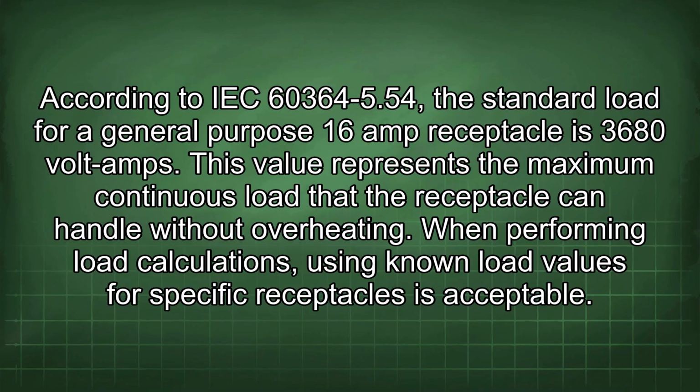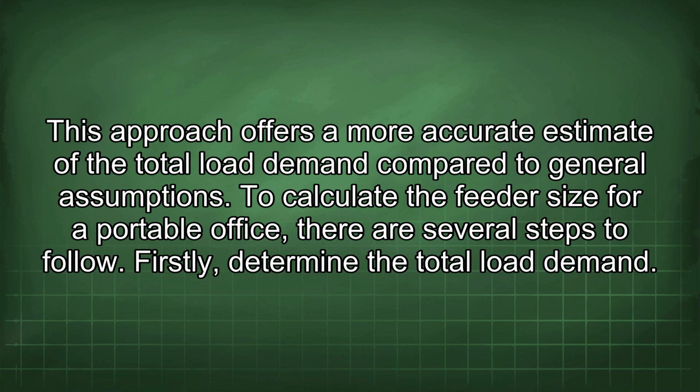According to IEC 60364-5.54, the standard load for a general-purpose 16-amp receptacle is 3,680 volt-amps. This value represents the maximum continuous load that the receptacle can handle without overheating. When performing load calculations, using known load values for specific receptacles is acceptable. This approach offers a more accurate estimate of the total load demand compared to general assumptions.